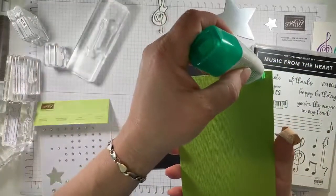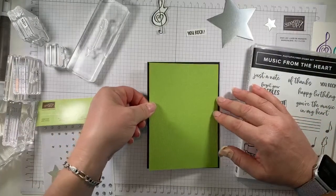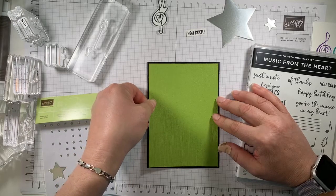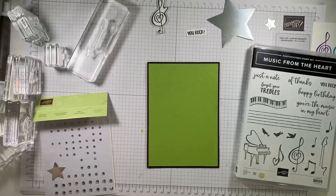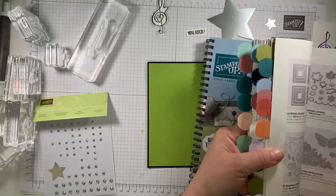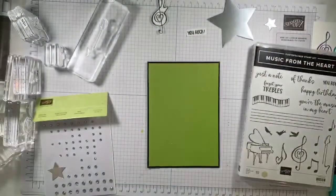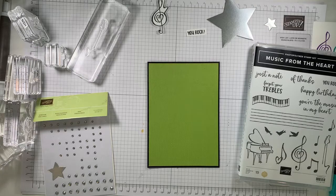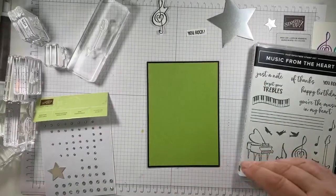And this Granny Apple Green piece, I went ahead and ran through the subtle embossing folder. I think in some ways, if I was really doing the tribute to Billie Eilish, I started wondering which one it is. I don't even know if it's in this one. Oh, it's a later one. Is it called Stylish Swirls? I'm going to find it. Stylish Scroll. I think this one might actually come out looking a bit more like the Gucci pattern on her pajamas, but I'd already done that, so there we go.